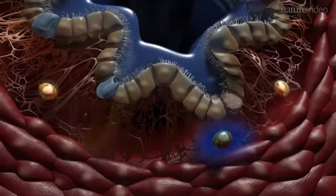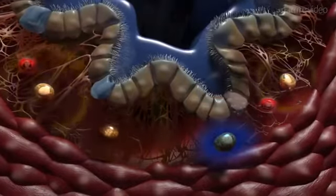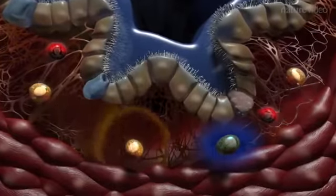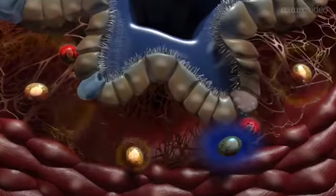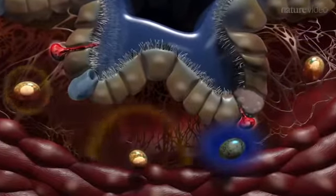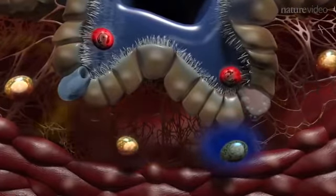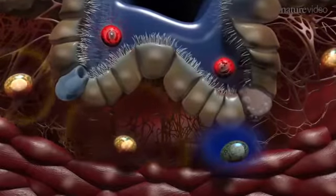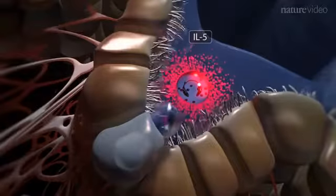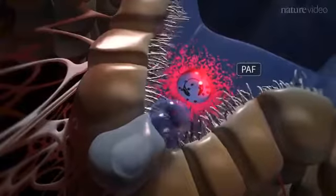Back to those T cells in the lymph nodes. Once activated, T cells enter the interstitium and team up with ILCs to escalate the asthmatic response. They secrete chemical signals that recruit other immune cells, most critical of these being eosinophils. These cells play central roles in almost all allergic diseases. Eosinophils squeeze through the epithelium into the lumen and begin releasing their own inflammatory signals, including IL-5, IL-13 and platelet activating factor. Together, these act on goblet cells, causing them to ramp up production of mucus in a process known as goblet hyperplasia.